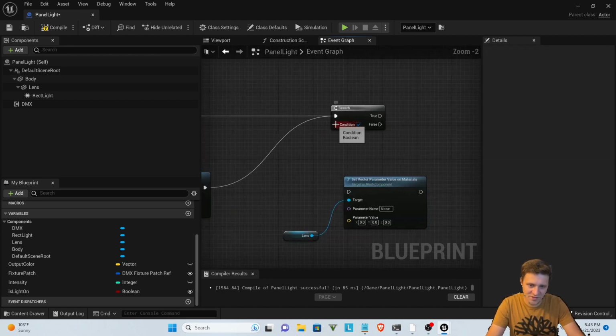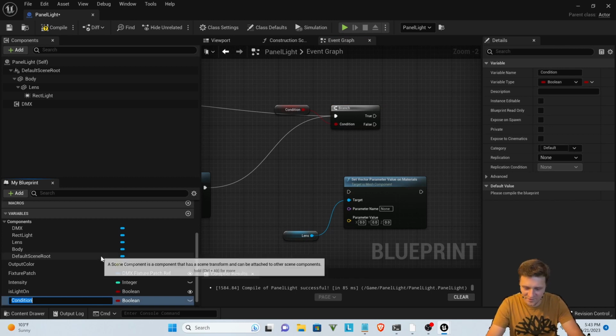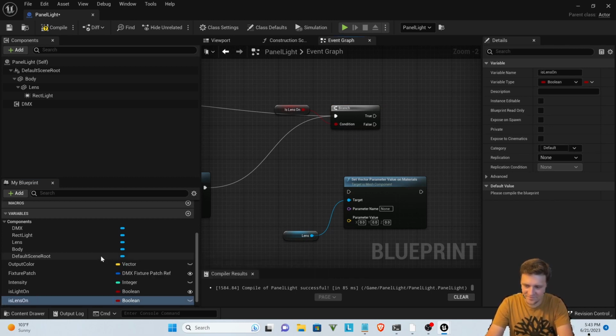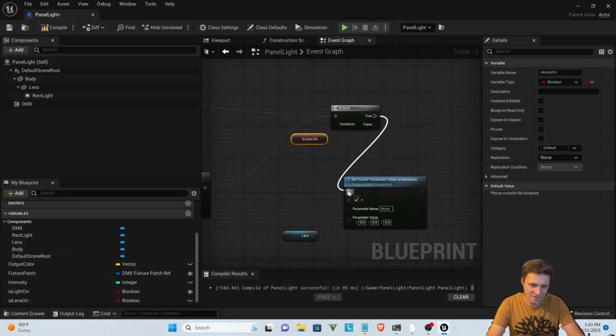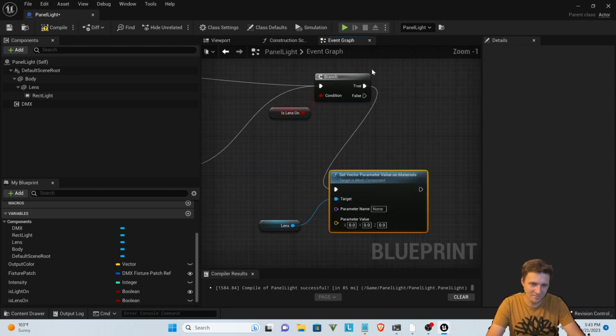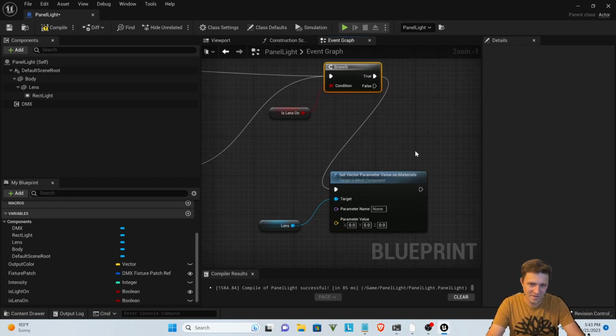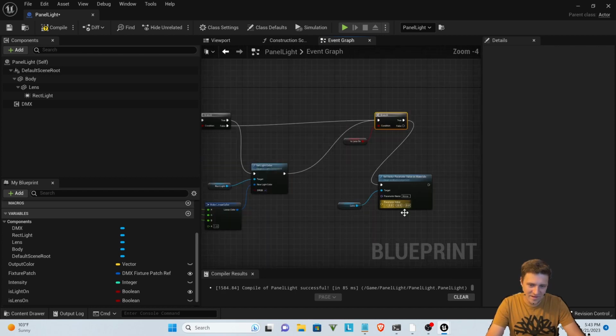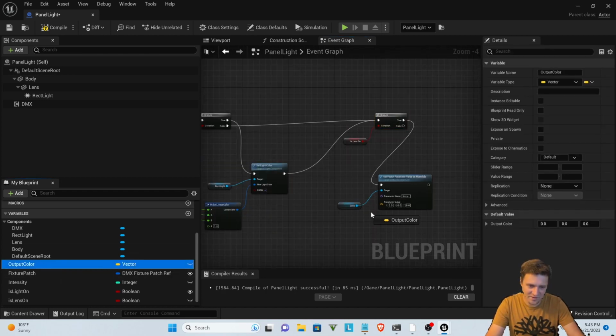This condition is going to be called is lens on. So if our lens is on, then we set our vector parameter material. And then our vector parameter is simply equal to our output color.